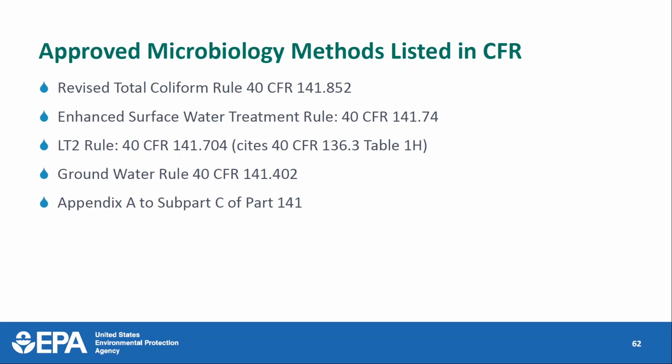Okay, so this just shows you where you can get all the information if you're interested in learning about the methods approved under these rules. This gives you Code of Federal Regulations citations. It'll tell you the methods, but you also need to go to Appendix A to Subpart C, as that has additional approved methods there. So if you have any questions about that, you can email me, and I've given my contact information on the next slide. If you have any questions, I'll certainly answer what we can now. I apologize for any issues that slowed this down, but you can certainly email if you have any questions about these.